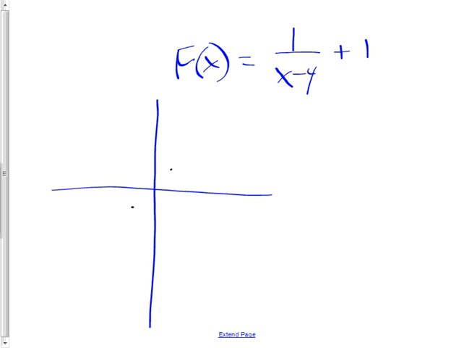All right? Do you know that this generally looks like this? You get that? Okay. Now, where am I moving it? Where do I start? On the inside or outside? Inside. So I'm going to move it, what's that? Right 4, and then what? So I'm going to take each of these points and move it right 4, up 1. See how I moved that one? Right 4, up 1.